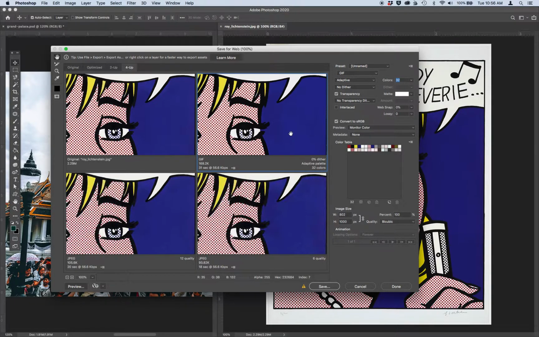So that's the difference between GIFs, JPEGs, PNG8s, and PNG24. And again, look at your class notes to get more specifics on when to use these. But I mostly also want you just to become familiar with this save for web legacy for optimization and start playing around with these different file formats, and then seeing how when you change the formats, it gets you the best image quality and also image size.